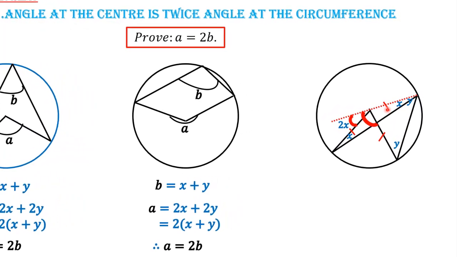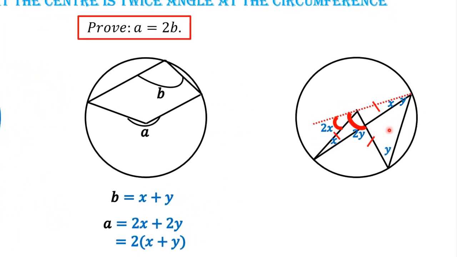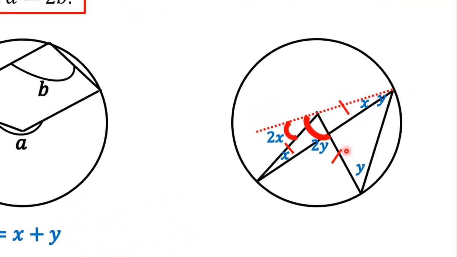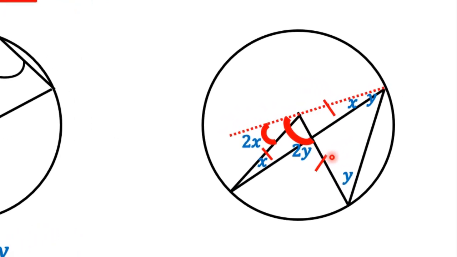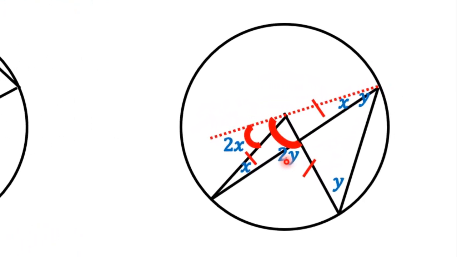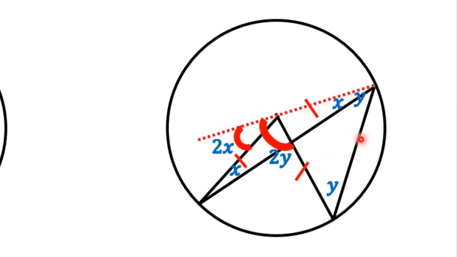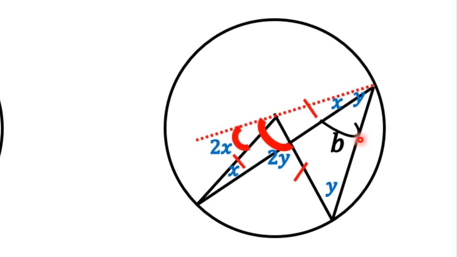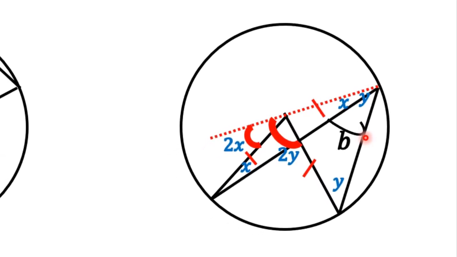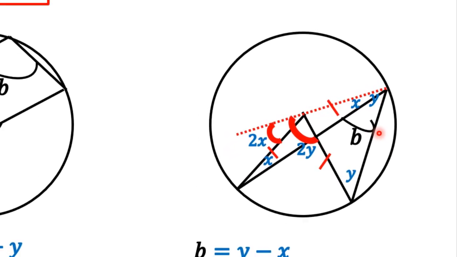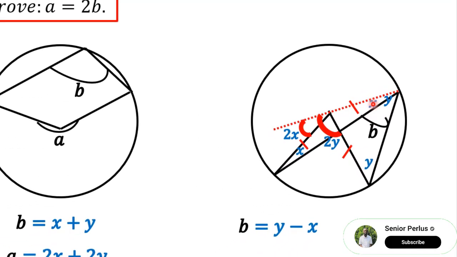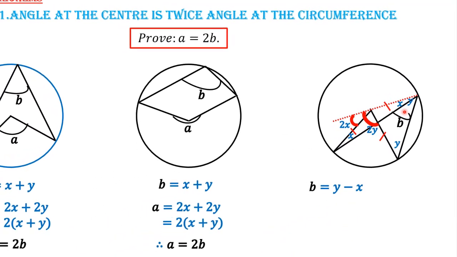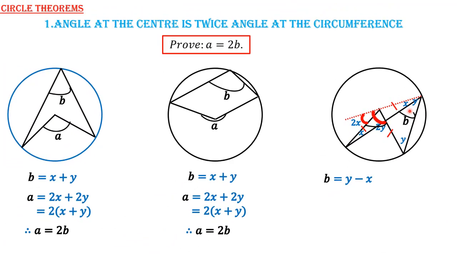And from here to here is another triangle. And we have Y. So this is our Y. We are still applying that the sum of 2 opposite interior angles is the exterior angle. So that makes here 2Y. Now, let's continue. So, from here, our B is Y minus S, because from this red line to here is Y and this small one here is S. So the difference Y minus S is what? B.